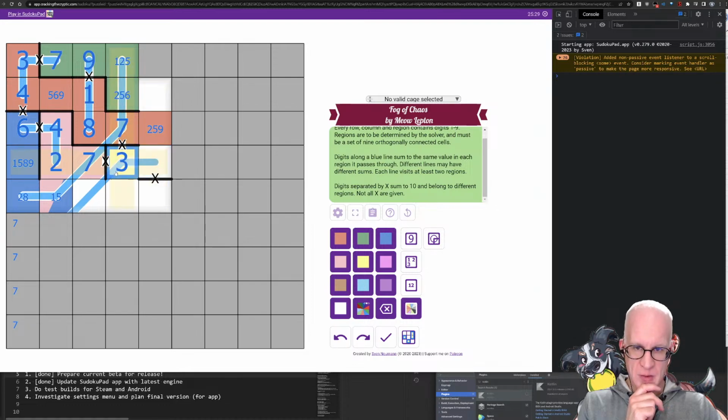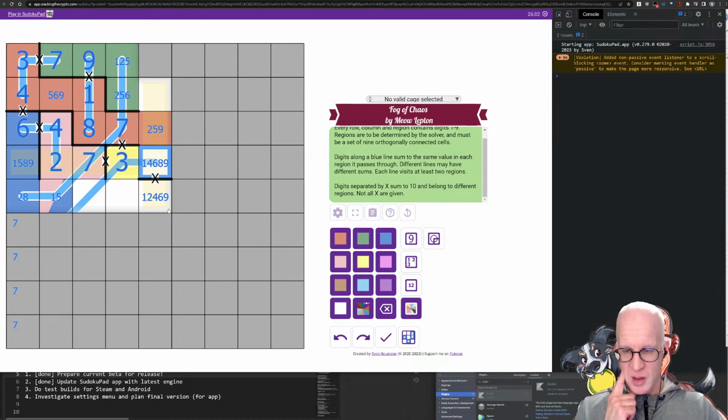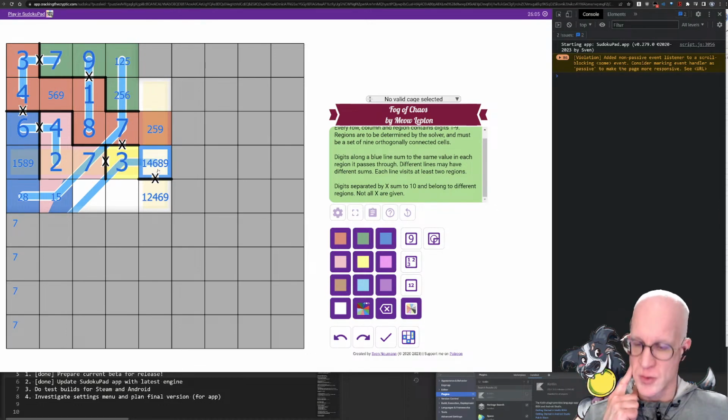No, because then this would have to be... Okay, wait a second. This has to be either yellow or this has to be yellow. Because otherwise these two would be the same, right? So can we have a line here? Yes, if this is yellow. Okay. If this is yellow, then this has to be bigger than 3. Being desperate again. 2, 3, 7, 8, 7, 3. Like, we don't know anything about this one, if it's large or small or anything like that.